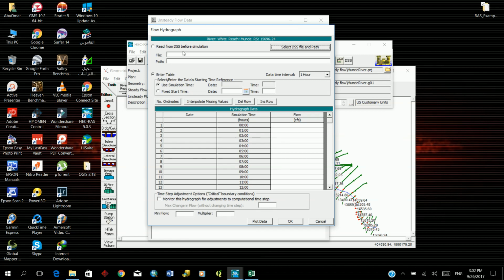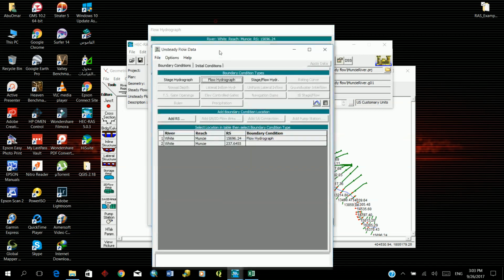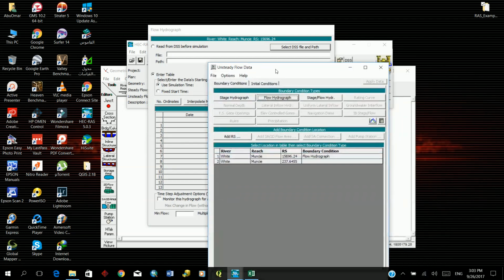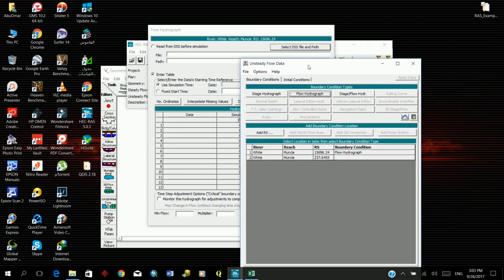So let's introduce that data. In the new data, I will put as a fixed start time the date of today. I think it's 25th, yes? 26th, sorry, this is what I meant. 26th September. I thought of when the course started, and this is why. Unsteady. And the time I will put 12 o'clock. And you see that automatically, because it is a 1 hour time interval, it is showing me the date.